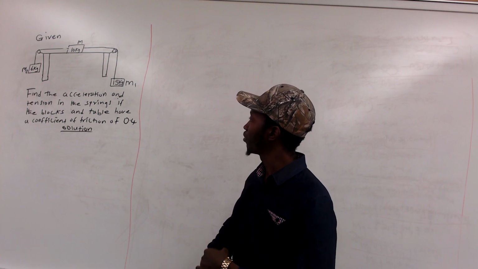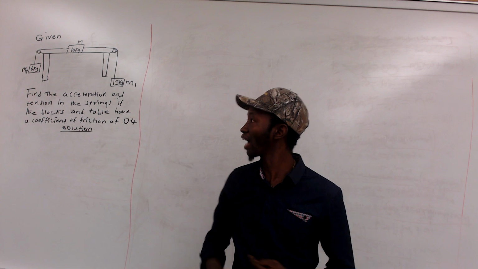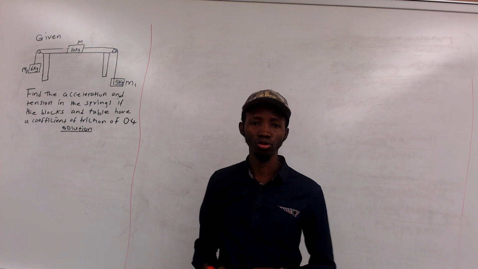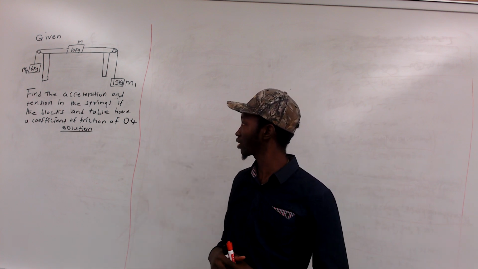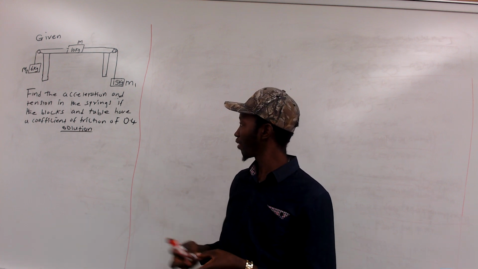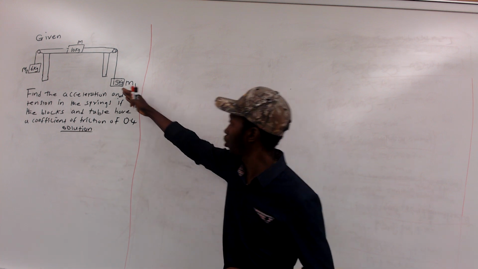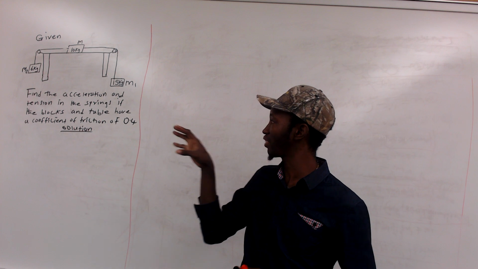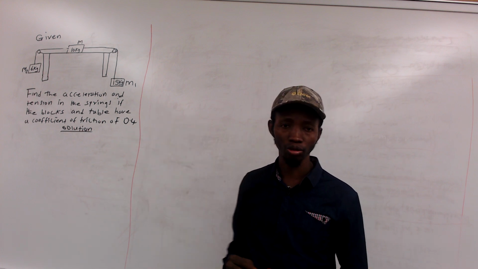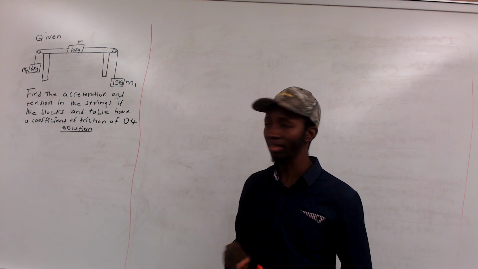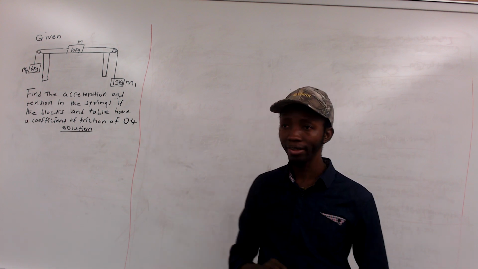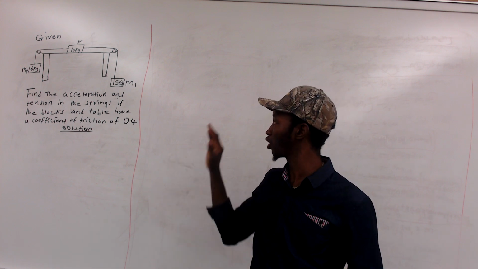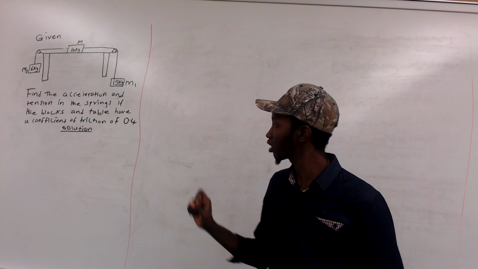The first point, we need to indicate all the forces which will act on this body. If we indicate all the forces that act on this body, it will be very easy for us to calculate what is required. And the second point, we try to draw the diagram or resolve this table alongside the blocks in a simple way, wherein we are able to identify the forces which act on the table. If we implement those two things, it will be easier for us to calculate what is required. So the first point, we draw the diagram and indicate all the forces which act on the table. And the second point, we'll do the needful.